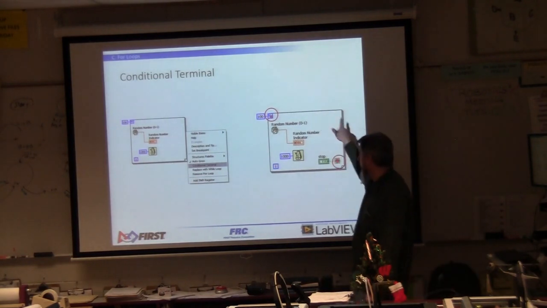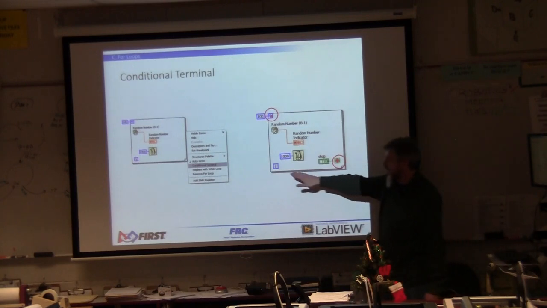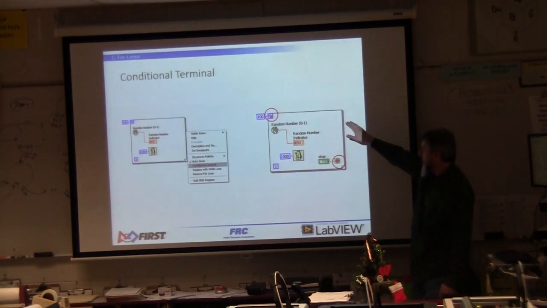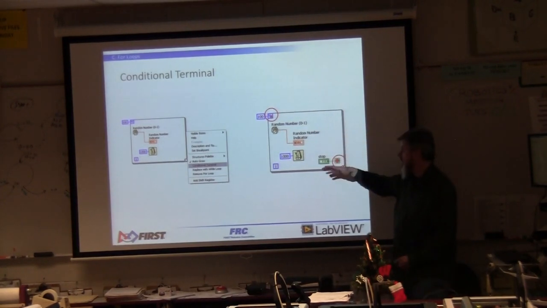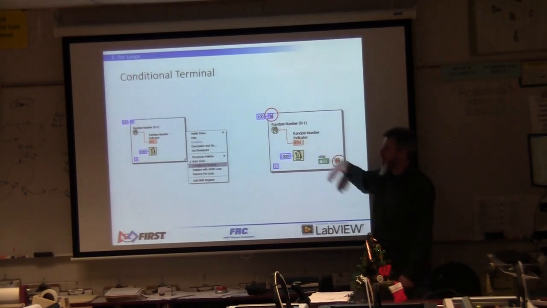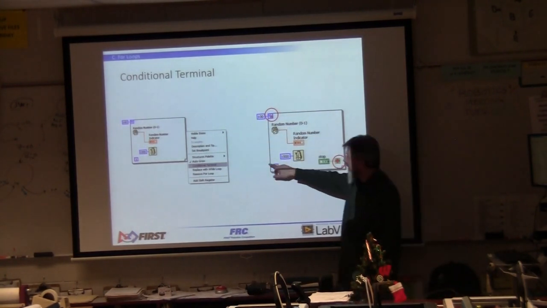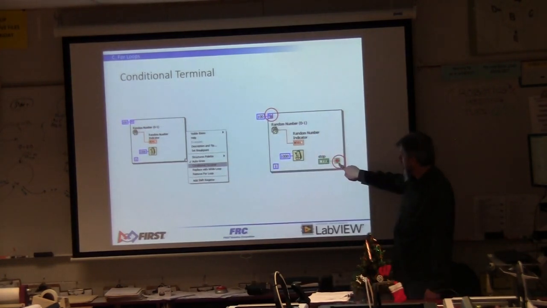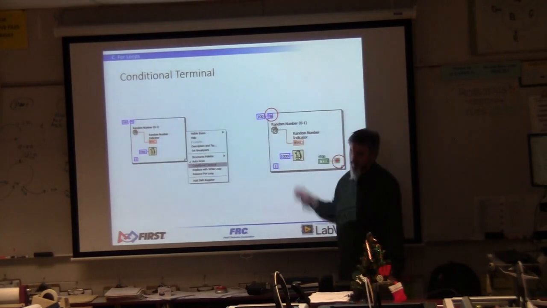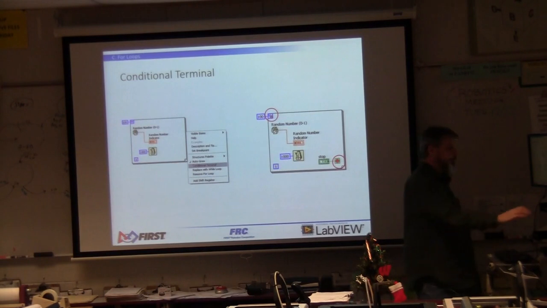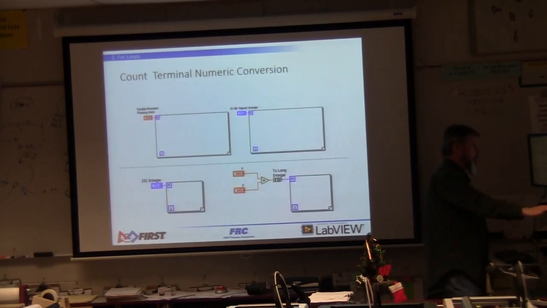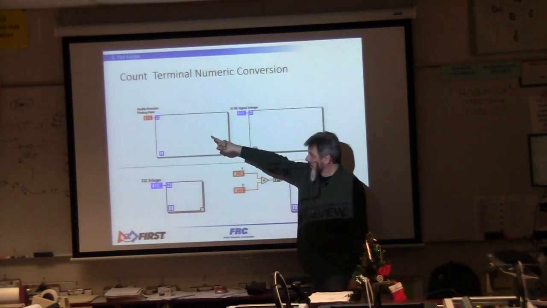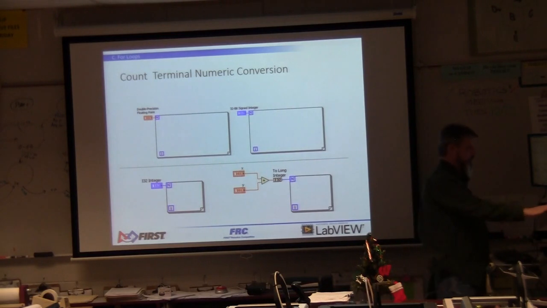So a for loop, you can also add a conditional terminal to a for loop. So if you have a for loop and you set it to 100, but for some reason you only want it to run 10 times, like a maximum of 100, but it could stop at 10. You can right click on the little N here and say add a conditional terminal, and it'll either stop if this is true or if we've done it if we ran that loop 100 times. The count terminal, that N terminal has to be an integer because there's only whole numbers in looping.